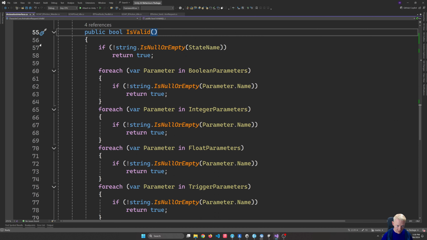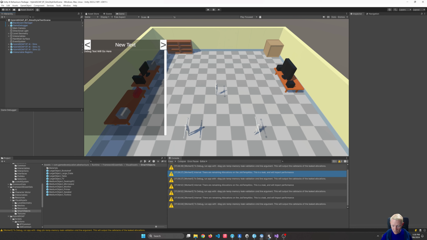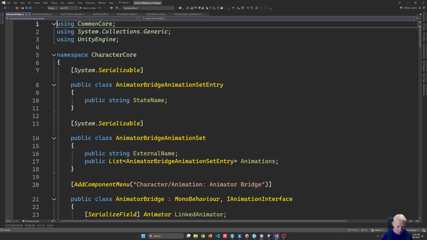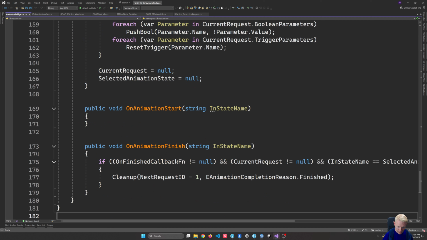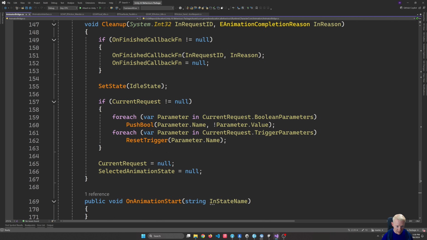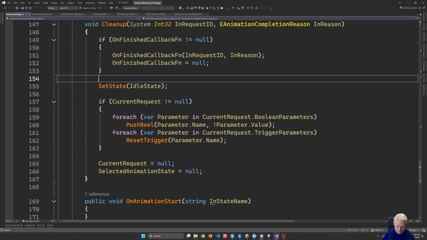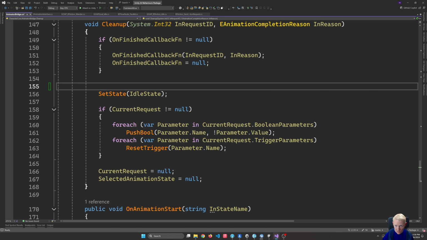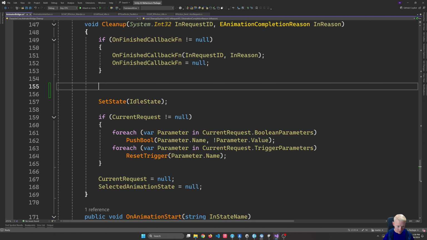So, okay, we've got our different undo options there. What that means is we can then go and update our actual animated bridge for where it does the cleanup. And so what we would want to be checking is, okay, the reason there is going to determine which of the undo modes we actually use.